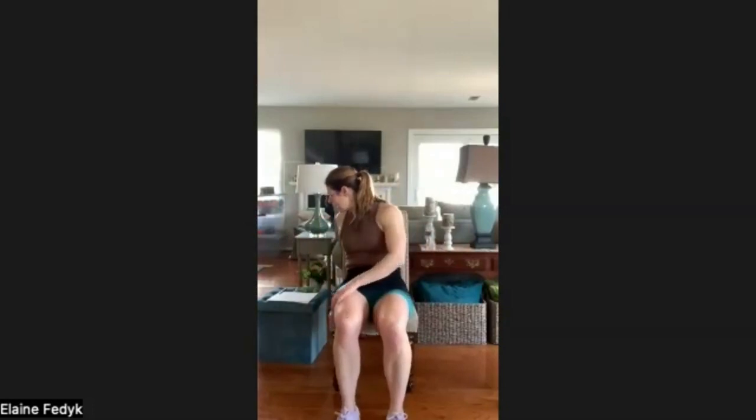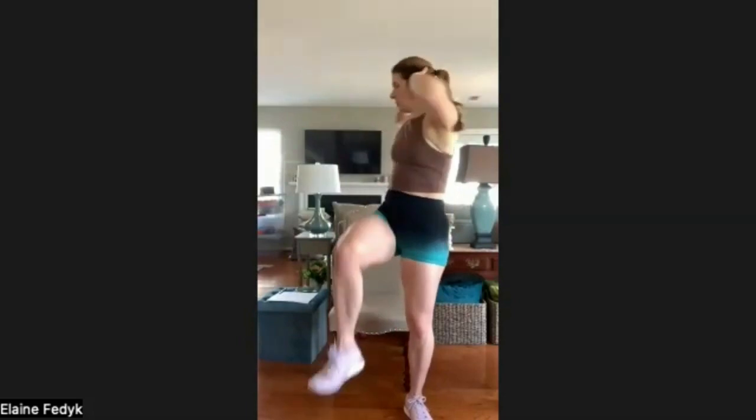And then our second one is a side bend to alt knee twist. So that is where we're kind of side bend, twist, side bend, twist. Okay. Standing, side bend, twist, side bend, twist. So we're going to work those abdominals. If you need to bring your hands here, if it becomes too tedious or it hurts your shoulders or neck, you can bring them here. Okay. Side bend, twist.